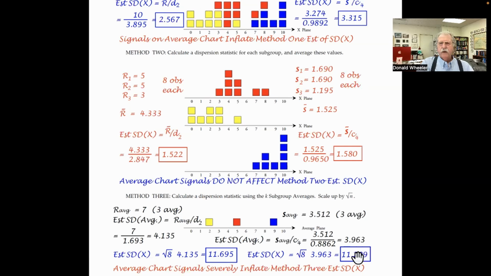See, what are we trying to do here? We estimate the standard deviation so we can compute the limits, so we can filter out the noise, so we can detect any signals that are big enough to be of economic import. So our estimate of the standard deviation is basically how we filter out the noise. It's how we carry out the garbage.